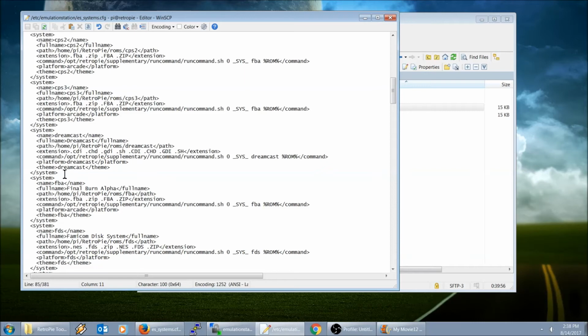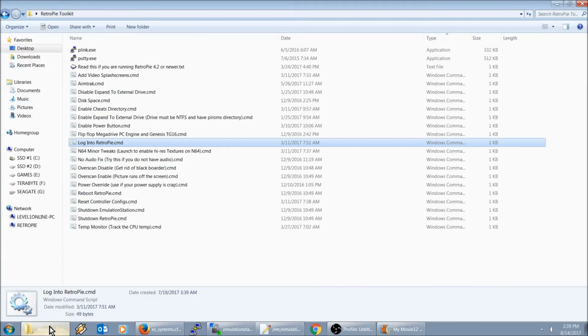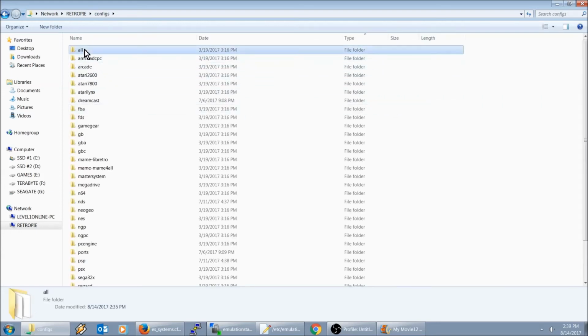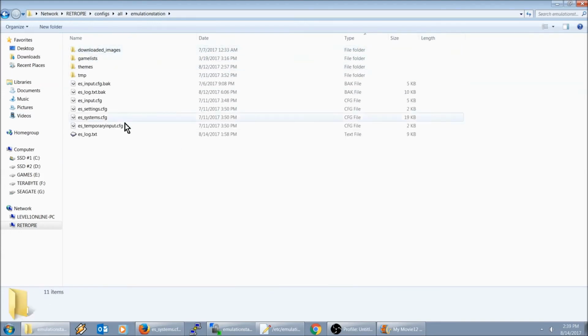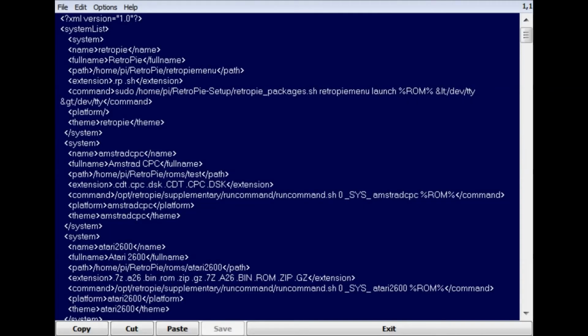What you can do is copy this entry, then go to your network, RetroPie, configs, all, emulationstation, es_systems. You go back to your gedit, and you can add it wherever you want.